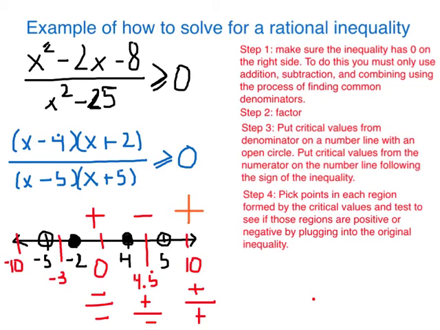If we plug negative 3 in, we get 9 plus 6, 15, minus 8, positive 7. If I plug negative 3 here, I get 9 minus 25, which is a negative. So in between here would be negative. And then plug negative 10 in. Negative 10 squared is 100. Because the number is so big, it doesn't matter what's happening with the rest of the stuff. That's going to be positive. And then the bottom, 100 minus 25 is also positive. So this number is going to be positive.